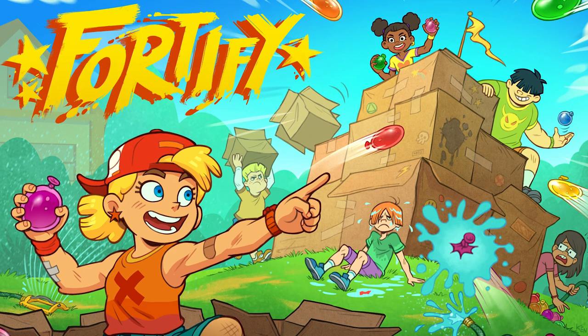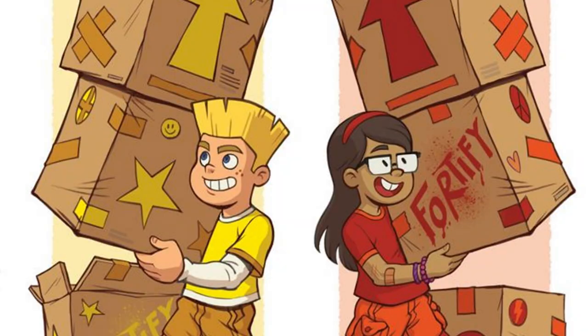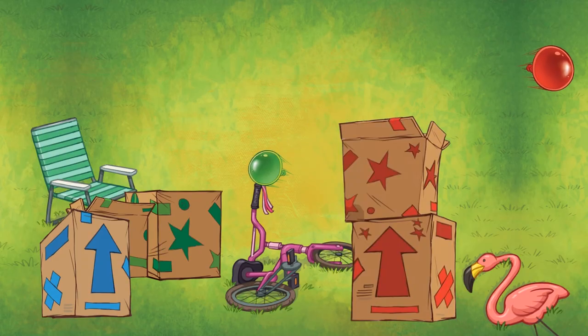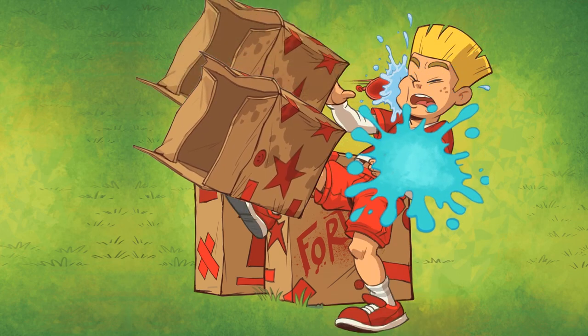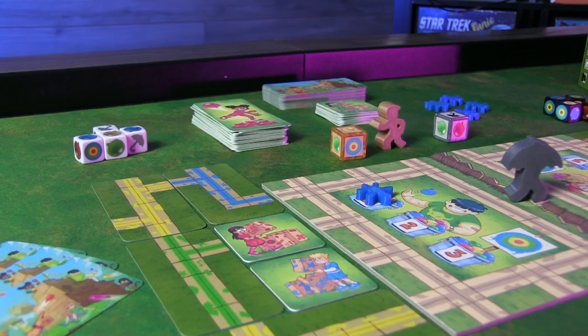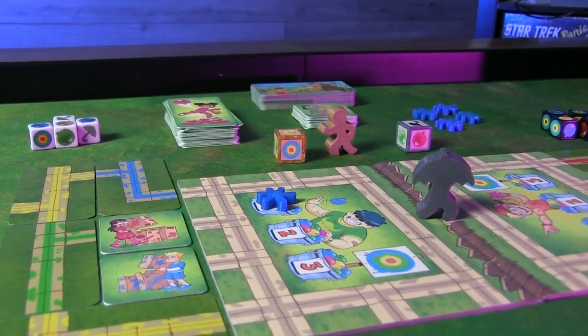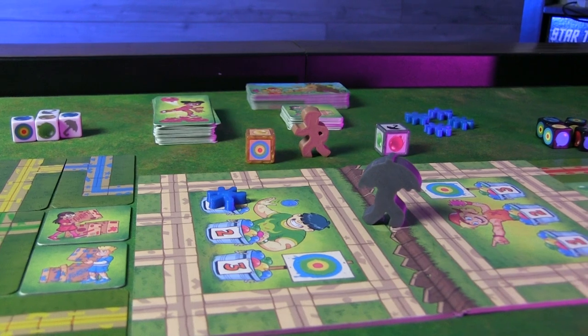Use the variety of boxes to create a closed wall around your base. The larger you make it, the more friends can fit inside. The more friends you have, the faster you can build, or the more water balloons you can toss at your opponent's fort. Roll well and land your water balloons on boxes, rival friends, and ultimately their base to claim the day and the pride of the neighborhood. Time to fill those water balloons.